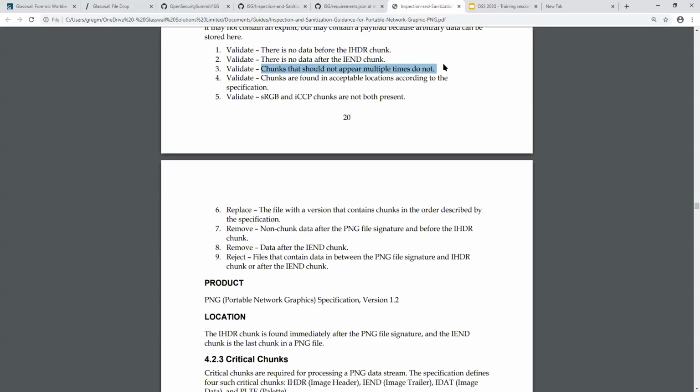Just for a second, I would apologise to all the non-Glasswall employees on here, but if we were to produce a second very similar version of Glasswall, but remove our own validations and replace them purely with the validations from the ISGs, then we could take a file which we know fails the ISGs, run it through Glasswall, then run that regenerated file through something that only does ISG validation, and that would give us what we have and haven't scrubbed. That's a very interesting concept, isn't it? We're switching off one set of validations and using a different set. To me, that would be the simplest way of doing it.